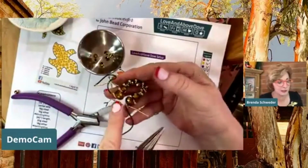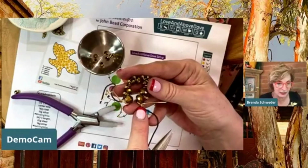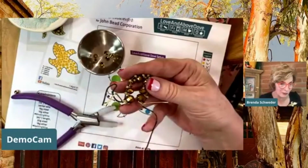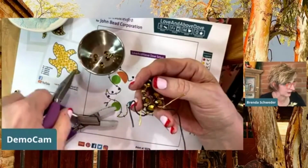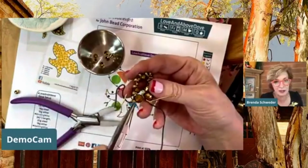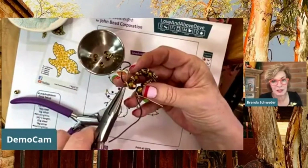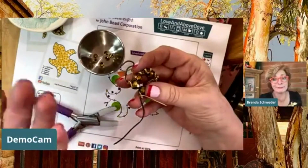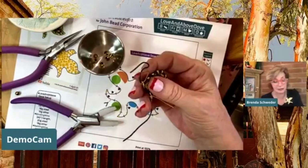Okay, so you would go all the way around to the beginning here. And what I said in the instructions is that I like this two loop thing. So you're going to have another 2-loop thing when you finish and go all the way around the dove. You start here, go all the way around, and you're going to end right here with this big one. That's how I first saw this. So you might want to back it off to 1.5 on each side, instead of having 2, and then splice it together. If you're a little worried about that, if you want to have 4, it's not going to be ugly at all anyway. This was me thinking in the morning.